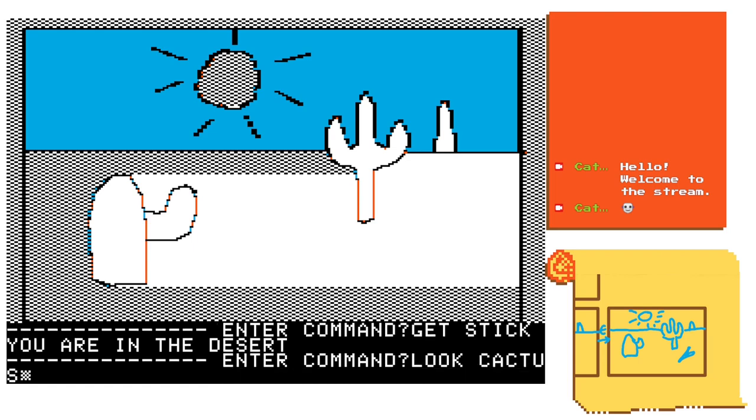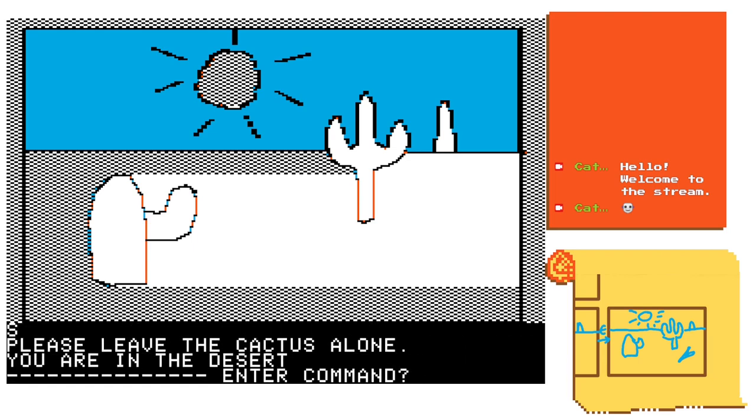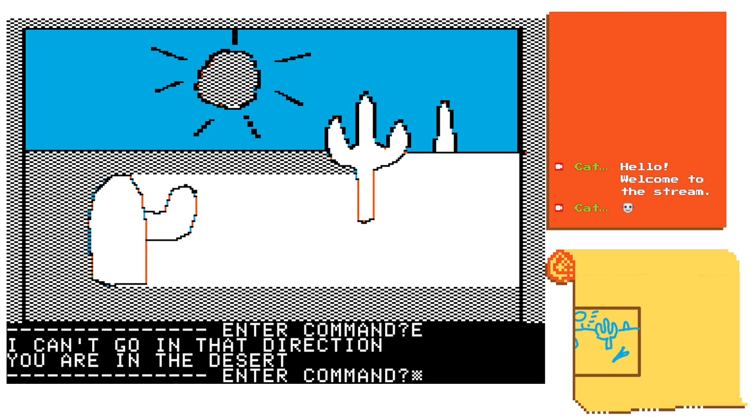Look, cactus. Please leave cactus alone. Alright, I think that's everything. I can't tell if the white pillar in the background is supposed to be a cactus or anything else, really. Can I go east? Are we in a more conventional map? I think we might be. Well, that's pretty handy, isn't it?